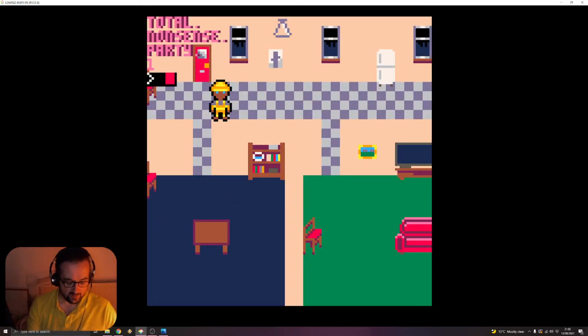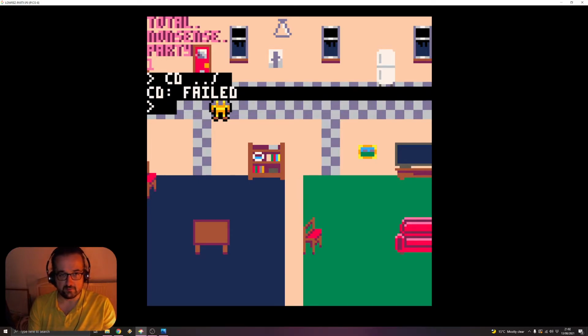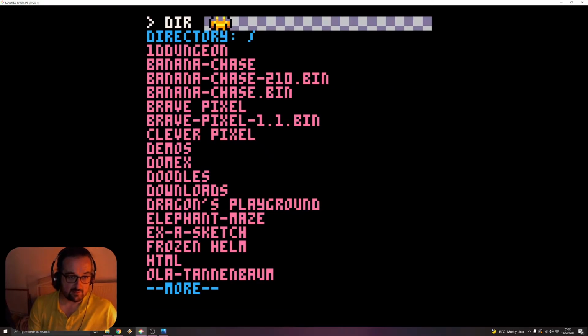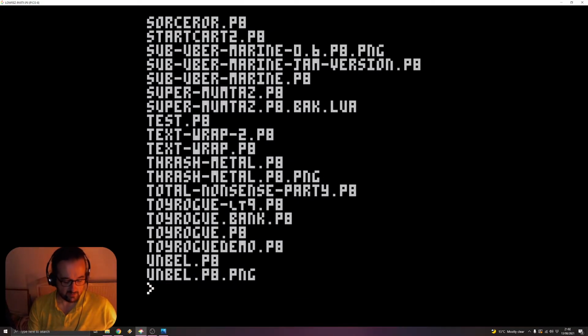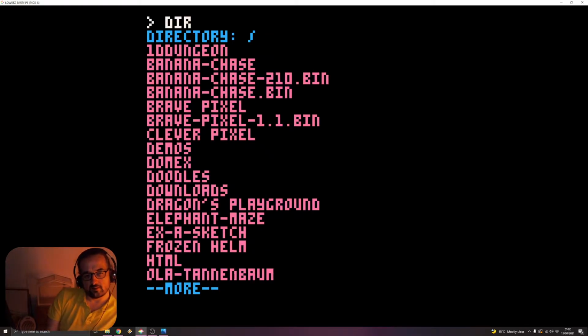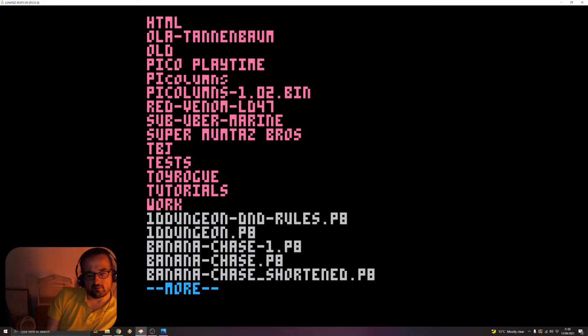So let's have a look at that tutorial. So you were asking about how much I changed the engine, if you like. Where am I going to put it? Now it should be in tutorials, maybe.